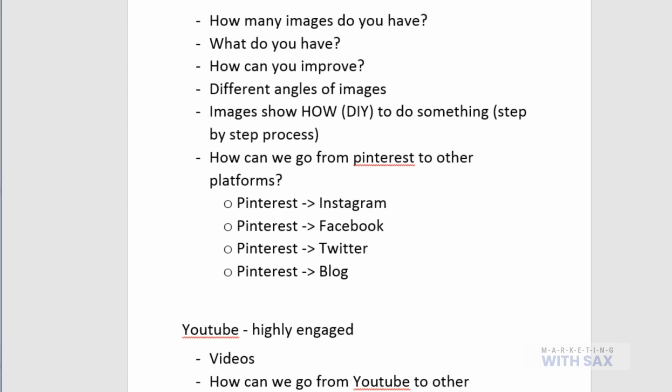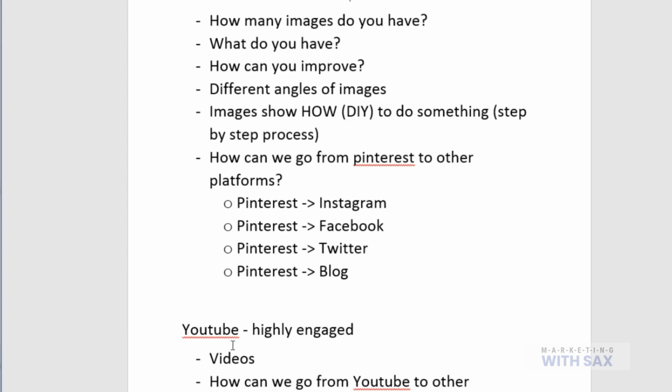Now, I want to say, for those of you who are not really visual and you prefer just text, some people learn that way. A lot of people are visual, a lot of people are kinesthetic. And for those of you who are that way, kinesthetic meaning you're more hands-on, and you learn that way, then this route is the best way to go. If you're an auditory type learner, and you would prefer text and the visual actually just confuses you, you can skip this step. But for the majority of you, what I recommend that you do is this.